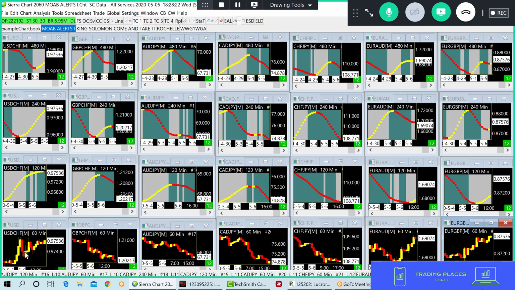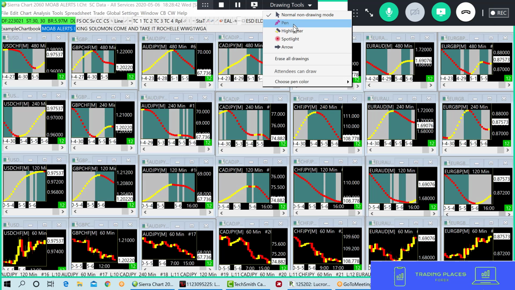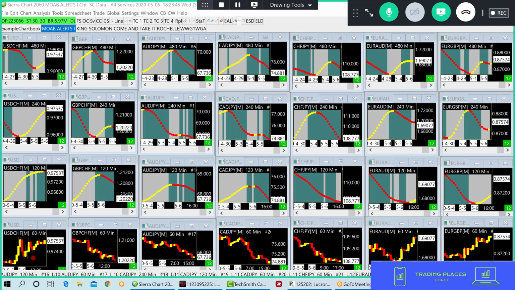So not only will you get an alert of which way you're going to go, you get it through your email, but you'll also see the trend right here. And if you should take it, all these indicators right here, all they're trying to do is tell you if they agree or not. So just basically here, like US dollar versus the Swiss franc, if you look down here, let me put my spotlight on. It's going in an up direction. This one's kind of bending. It looks like it wants to come down. There's even a red dot there. That means it wants to go down. Well, these two are going up. This is kind of softening, and this one's going up too. But just because of that red dot and the way this is angled, I wouldn't take this trade.